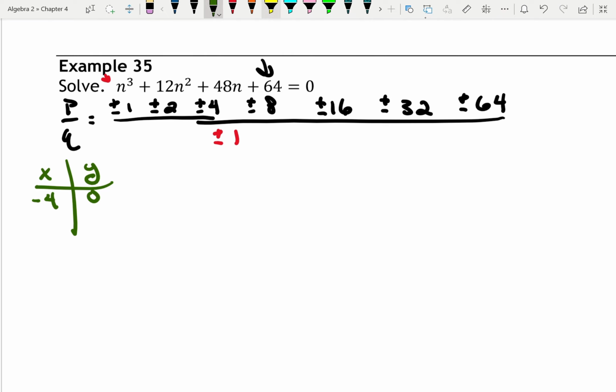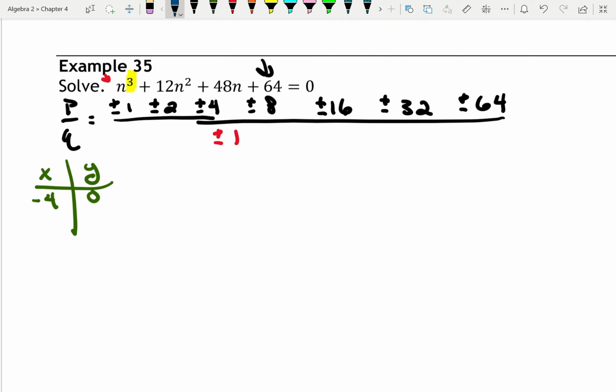So we know that one of my answers is going to be -4. But we should have 3 answers, right? There's an n cubed, so we should have 3 total answers. If you look through all of the other values, it's not going to work out. You're not going to get another 0. So it's not just -4. We're going to have to figure out where the other 2 solutions are, because that n cubed means there has to be 3 of them. This is a cubic, so it has to have 3.